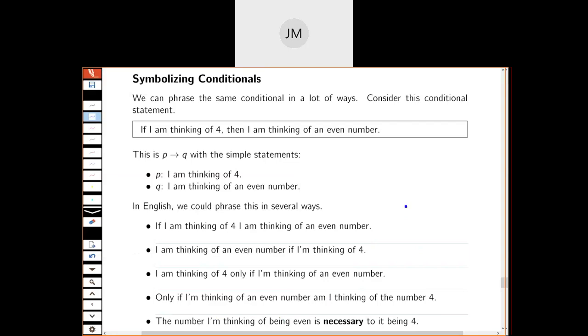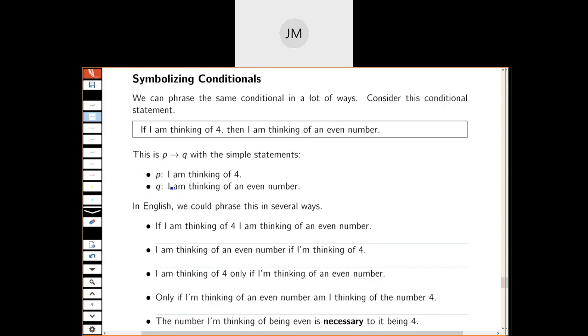Let's look at this statement. If I am thinking of 4, then I am thinking of an even number. One way to look at this is if P then Q, where P is the statement I'm thinking of 4, and Q is the statement I'm thinking of an even number. If I were translating into symbols, this is probably what we would end up with.